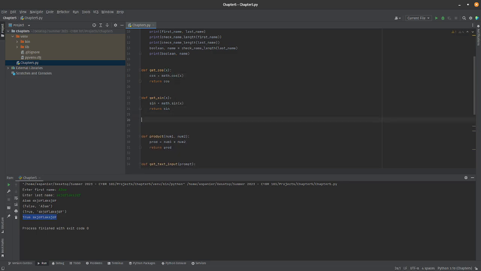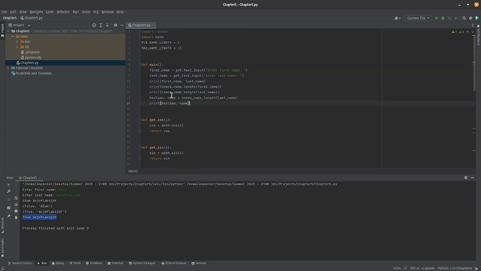Let's also make a get tangent. Def get tan of x, and then we're just going to get a tangent, math.tan, and then we're going to return that tan. All right, so I have these three functions that are relying on the math module, and now I can actually do stuff with that.